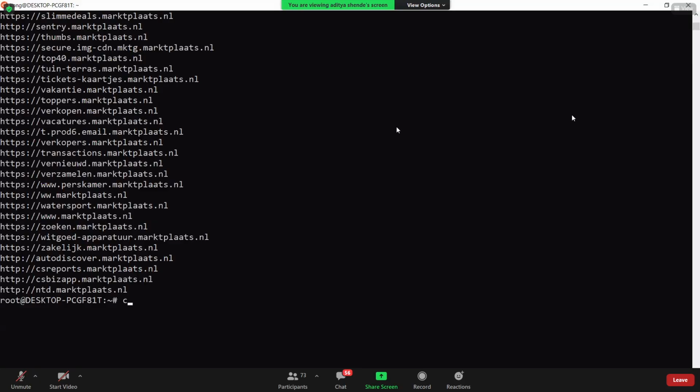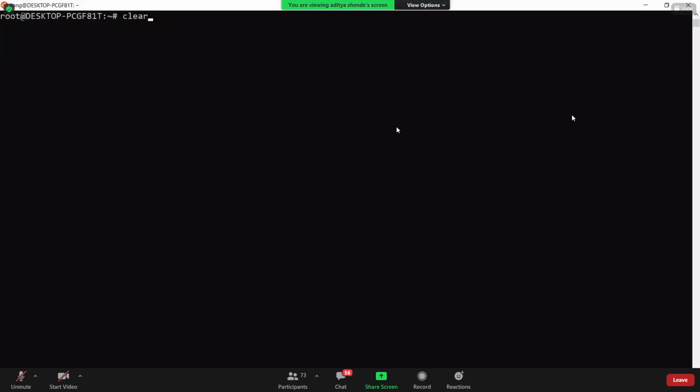So why did I do this? To get any subdomains which belong to API. So cat subs, grep API, just the one domain, api.marksplot.nl. The method is that I'm going to check the URLs of it. Hit enter. Instead of this, I'm going to save that file into wayback.txt.